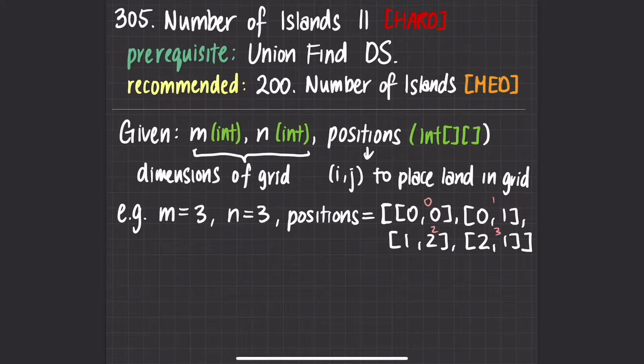It's definitely a prerequisite for this video that you understand at least what the UnionFind data structure is. If you don't know what that is, I've provided a very useful summary video at the top of the description. If you'd like to check that out before continuing, that would be the best option. Also recommended is that you at least try number 200, Number of Islands, since that is the prerequisite to this question right here. Okay, without further ado, let's get into the problem itself.